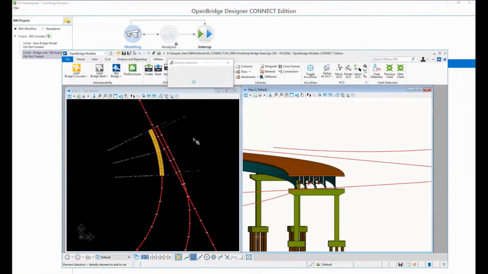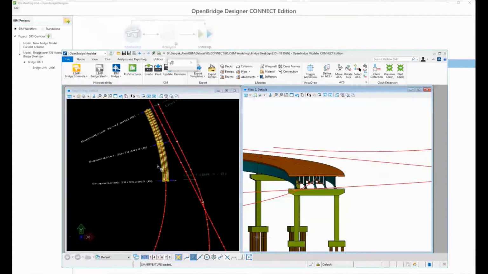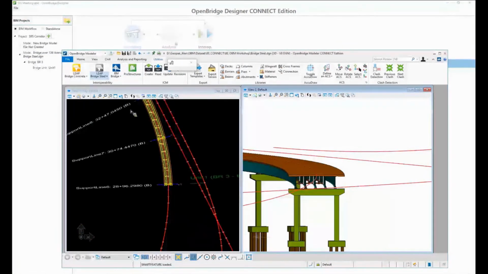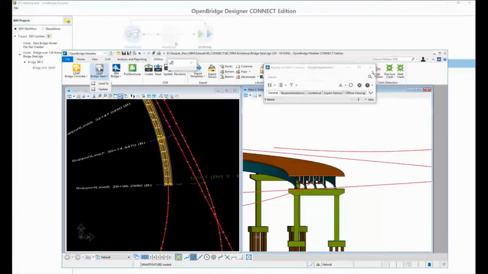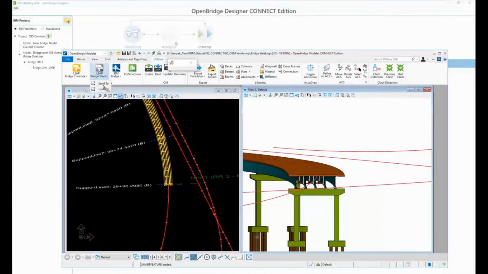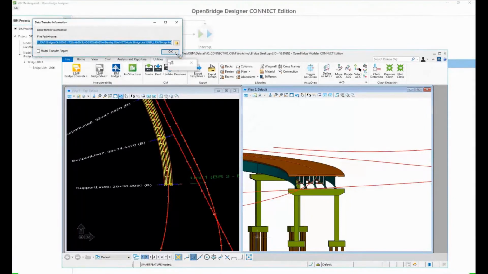And that's the OBM that you know. So we got my steel bridge, I work with it. I can also send this steel to my Leap Steel and just do the normal operations that I always do.